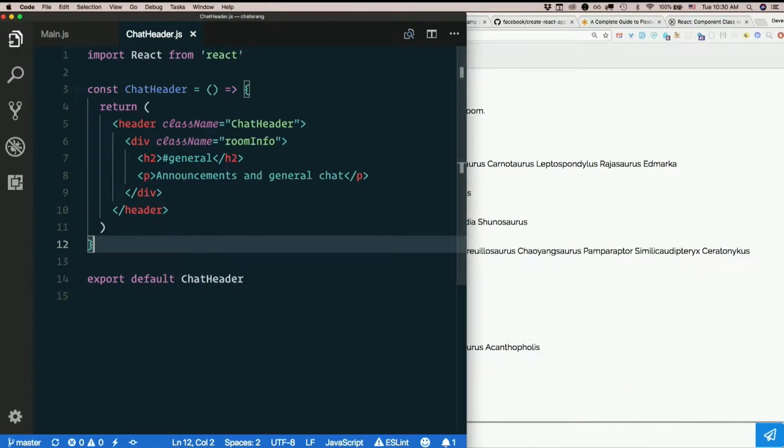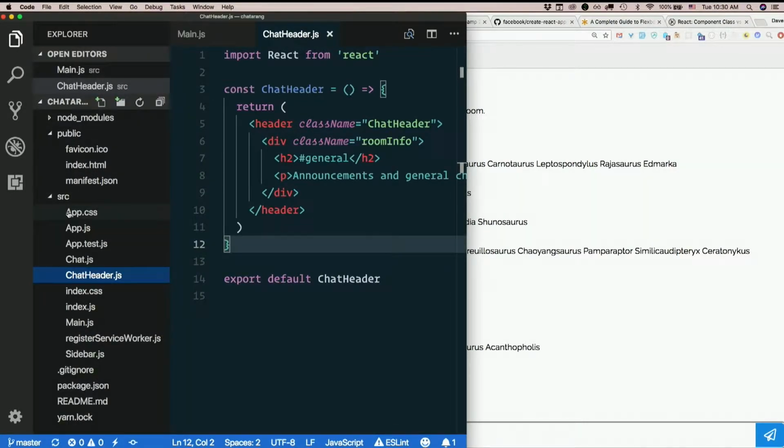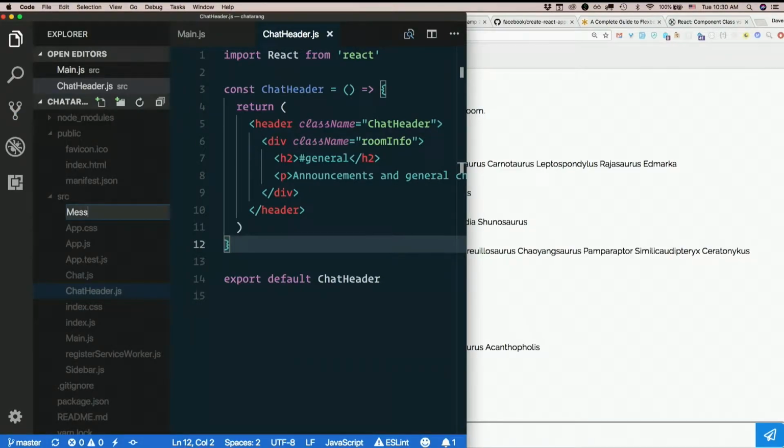No problem. Let's make a new component in our source folder. Capital M message, capital L list.js.